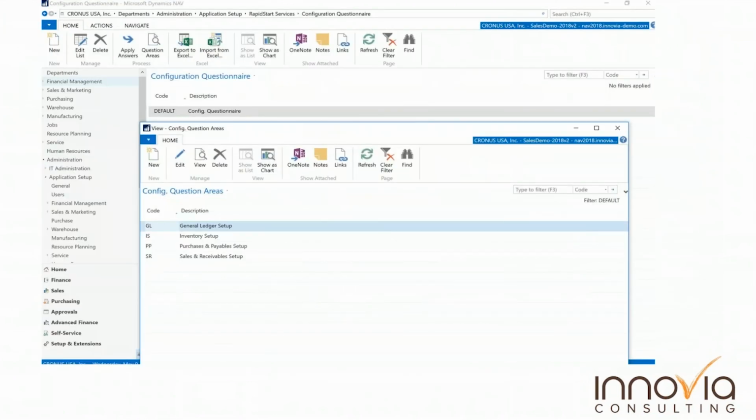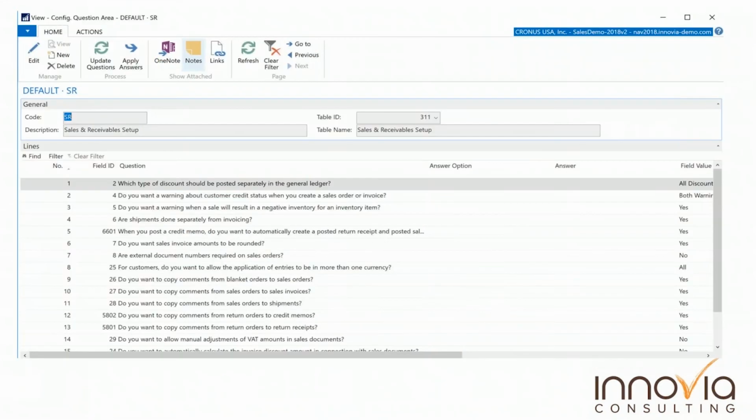So you can develop these questionnaires, and the questionnaires are handy. So this gives a little bit of narrative behind how to fill out the various areas in your RapidStart worksheet. And so if you have instructions or tips and tricks, you can build these questionnaires out, and users find it really helpful. So just an example there on the screen of how we want to walk through those questionnaires.